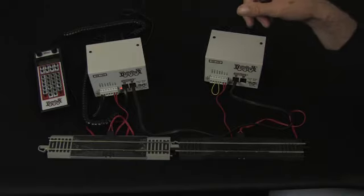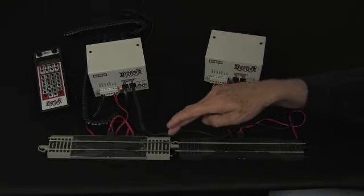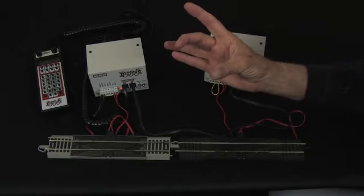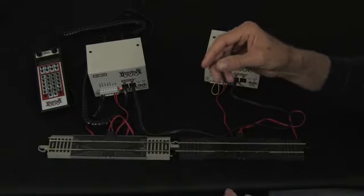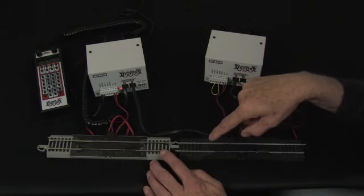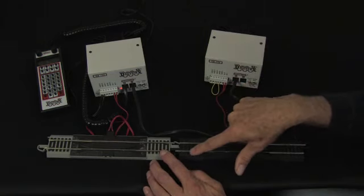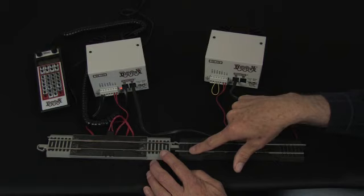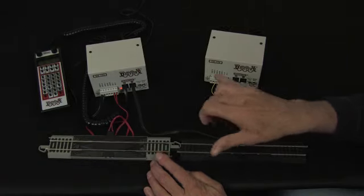A good way to test and make sure that your Rail A and Rail B phasing is correct is to take a simple light bulb, put one of the wires to this side of the gap on Rail A, the other on the other side of the gap on Rail A, and if they light up, then we have dissimilar phasing and you need to swap your Rail A and Rail B wires.